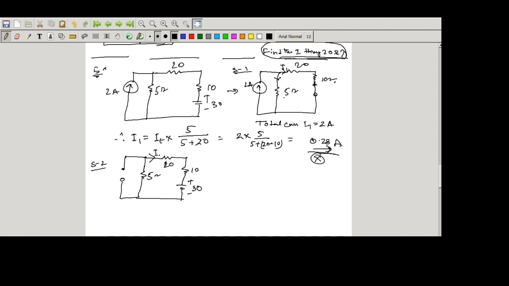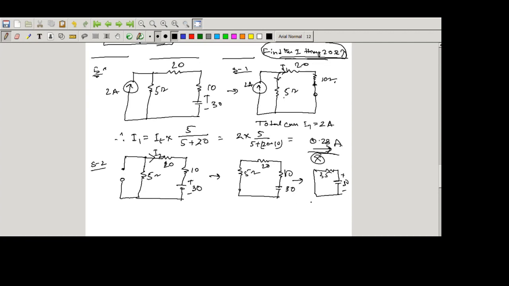Now we consider this current as I2. Now here it is an open circuit. That means the equivalent, or simplified, circuit is: we can directly write 20, 10, the supply voltage, and these are the circuit. So now here 30 voltage, here 10, 20, and 5 ohm. Again we simplify that circuit, then you can see here 5, 20, and 10 are all in series connection. So we can write the total resistance, that is 35, and the voltage is 30.